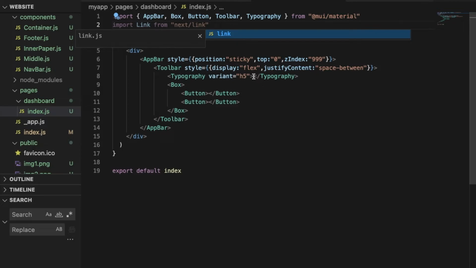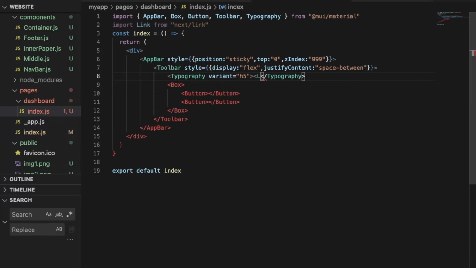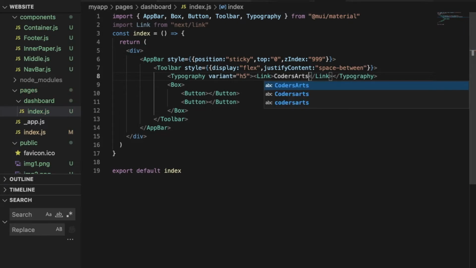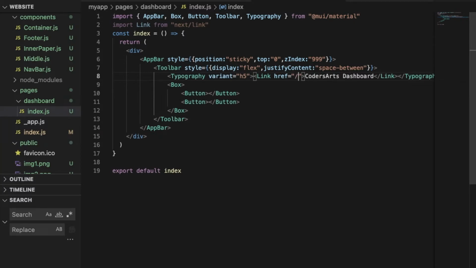So inside this we'll write Codersarts dashboard, and in this link we'll say href equal to /dashboard, right? And we'll hit save.